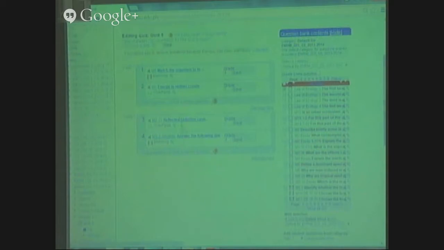Once you have created your quiz bank, you will notice that there are some icons to the right of the quiz bank. Can you tell me what the icons are?